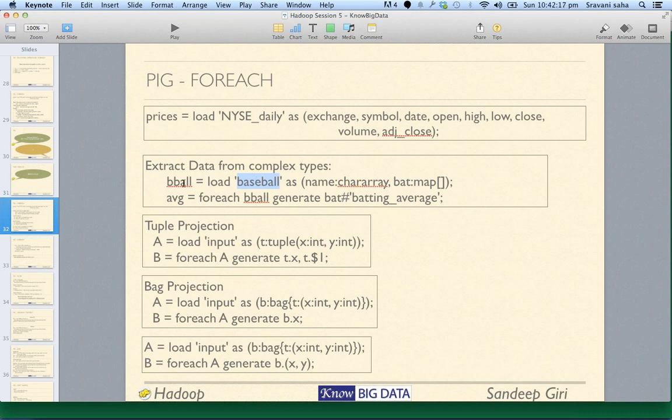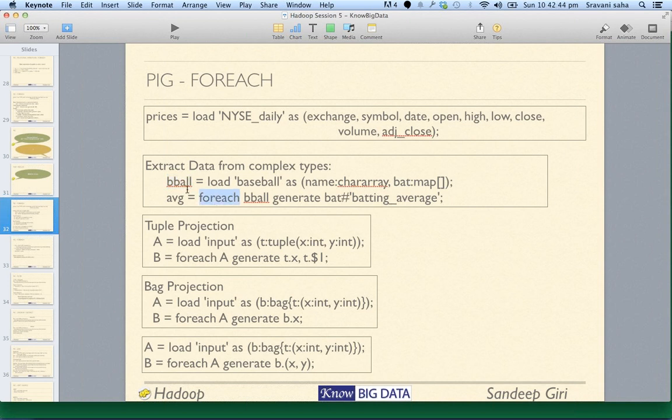In the baseball type we are trying to dereference the further values. So we load the baseball file as name, followed by the batting team, BAT, and then it is a map.